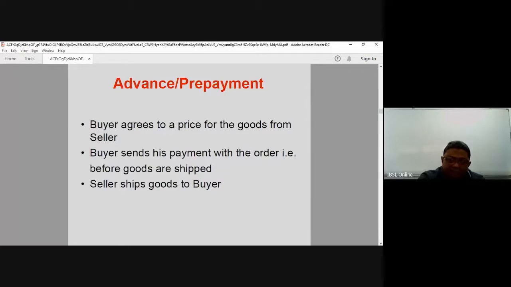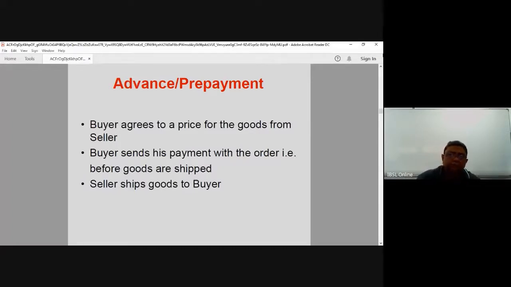But in international trade transactions, there's a little complication. One person is in China, one person is in Colombo, right? Unlike at the counter, there's no way you can hand the money over to China, and he cannot hand over the goods overseas. So there is a situation where either one person sends the money to the Chinese supplier or exporter, and when he gets the money, the Chinese exporter will send the goods to the Colombo buyer, right?